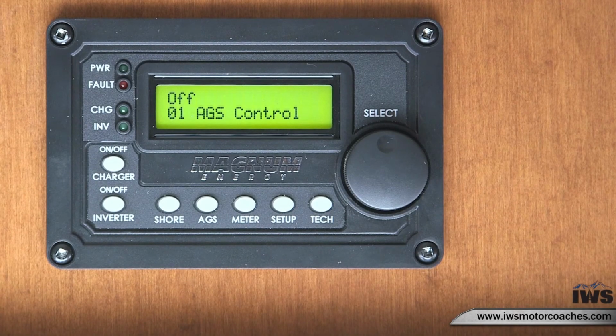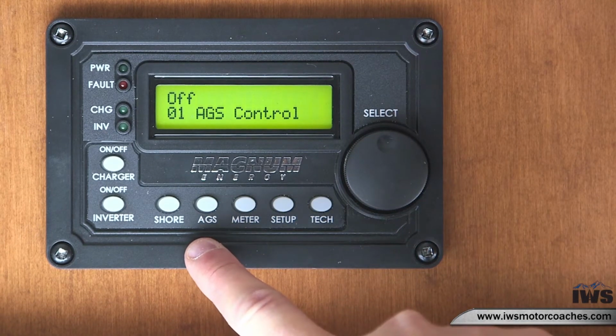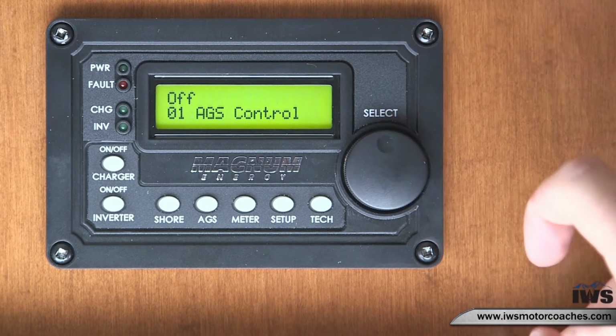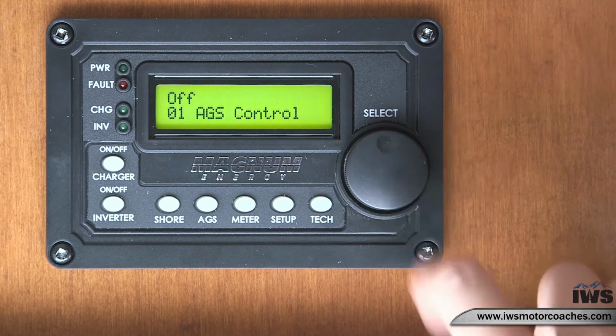Before we get started, I would like to talk about the controls. This is the AGS button. This is your main button that'll take you to all the features that we're covering in this video. This is the control knob. This is actually a select button as well. So not only can you maneuver around the menus, this is also your select button.